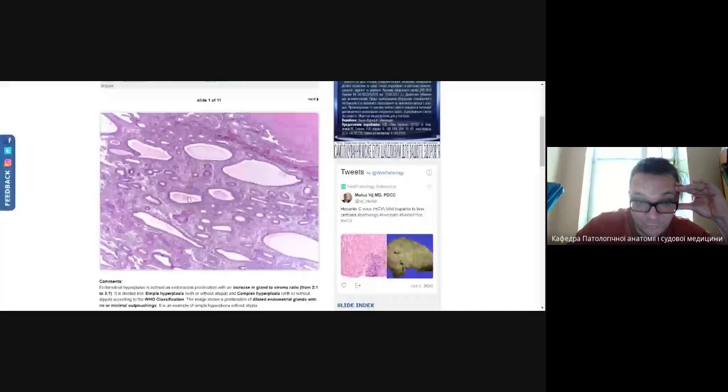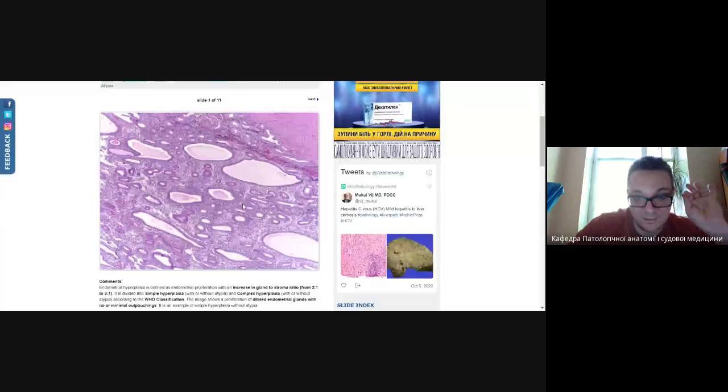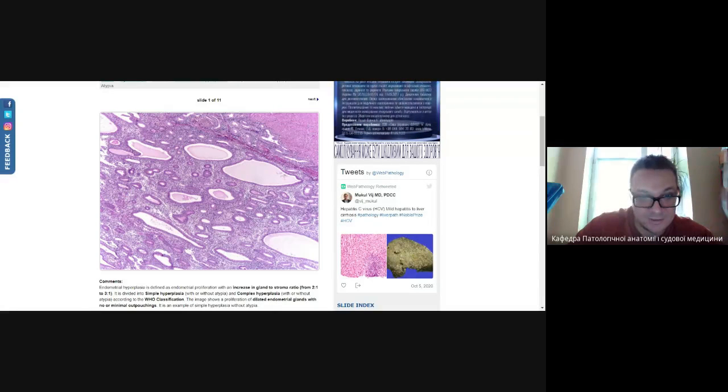That's the endometrium biopsy. And you see exactly what they explain, the cystic changes in some glands and serrated appearance of others, like here. So still, we have to do with non-atypical endometrium. The cells, the stromal components, the epithelial component, they look normal, like normal endometrium. However, the architecture, the ratio between stromal and epithelial components, is a little bit changed. And in this case, for sure it's not malignancy. That's not malignancy at all.